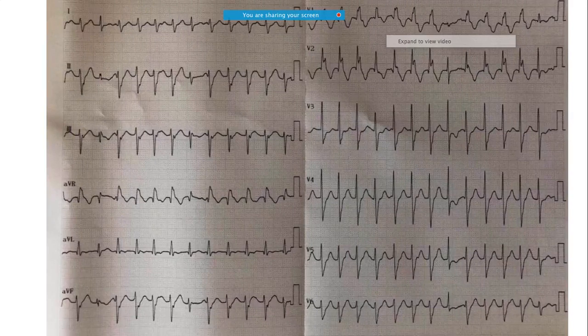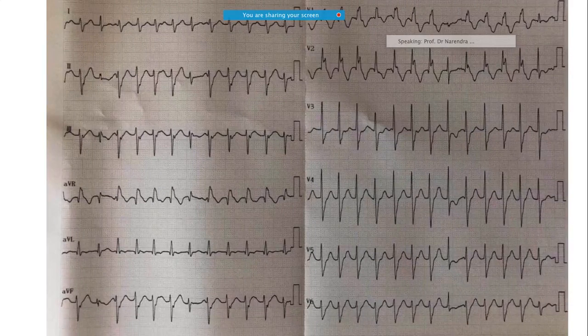Okay, so the question was, as I said, there is a 25-year-old male patient who has come to the emergency room complaining of palpitations. The ECG is done by your nurse, and then the nurse is like, oh my gosh, what is this rhythm? And then they call you up. So as soon as you arrive and you see this ECG, what do you think? The blood pressure is 100 by 60. We all are going to go in a step-by-step approach, a little bit slow.